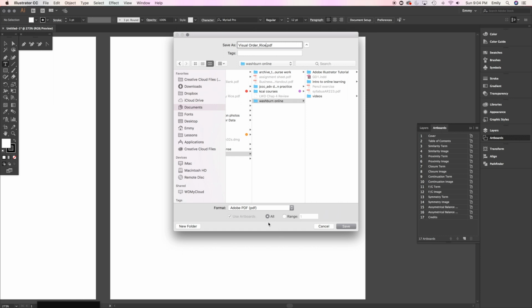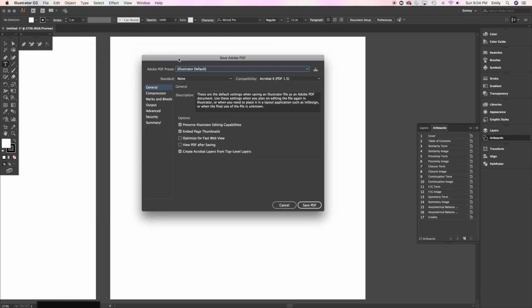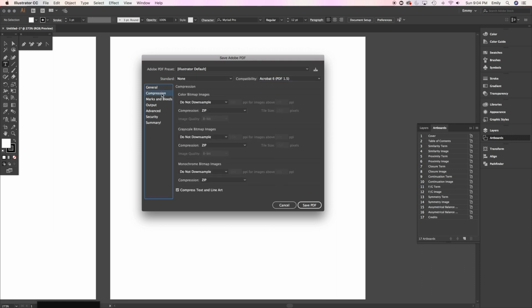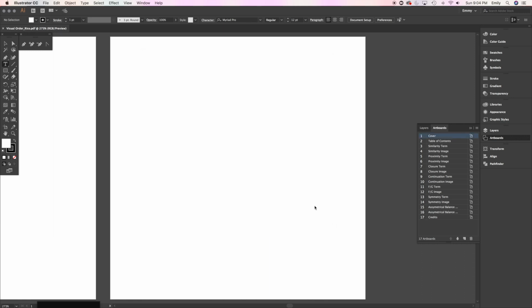You want to make sure that all pages are selected, so not a range. And you'll hit save. Here you will go ahead and you should be able to make sure this is optimized for fast web view. And we can go ahead and hit save.